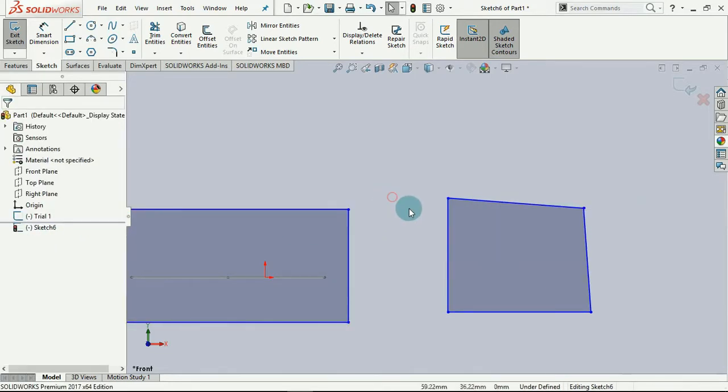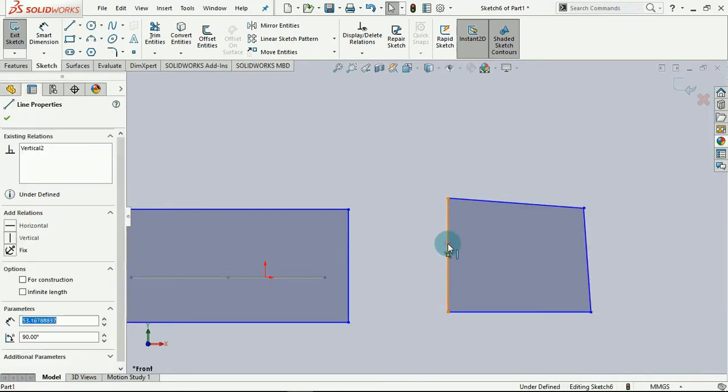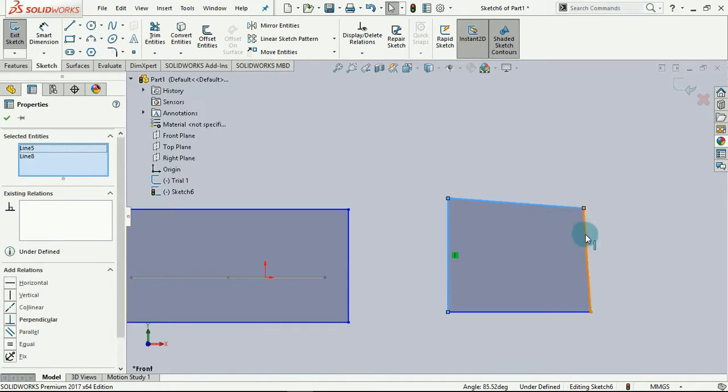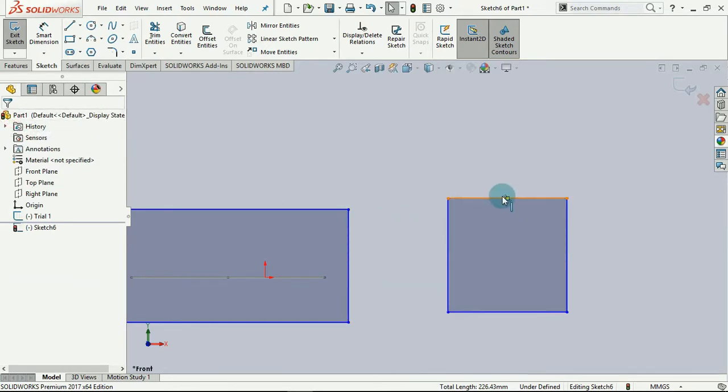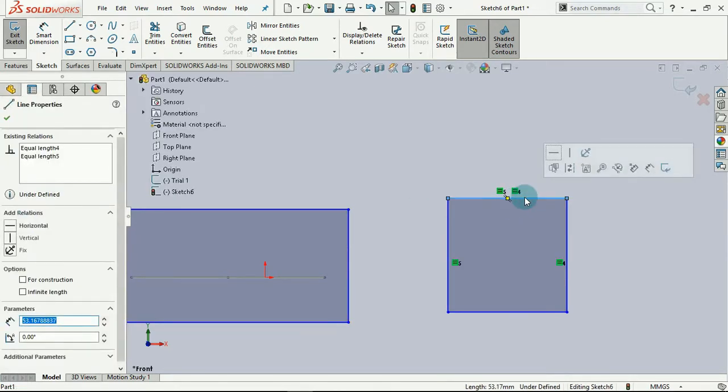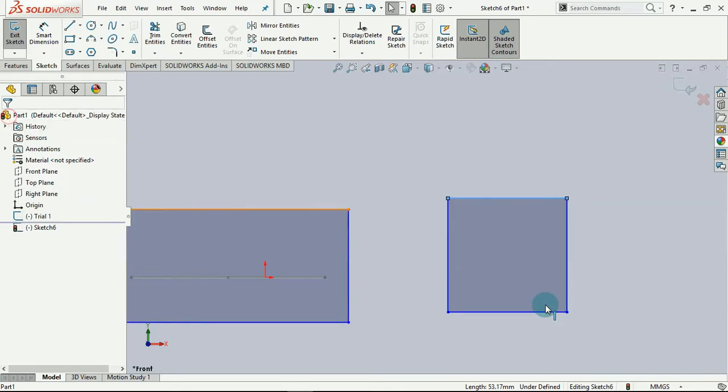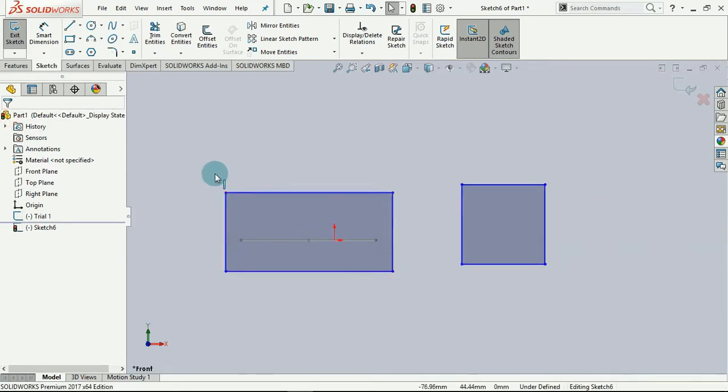And you know, for a square, all sides are equal, right? So I select this, control select, and say all sides be equal. Okay, now this doesn't mean that this is perfectly horizontal, so I can still come here and select horizontal. Alright, so right now we have a perfectly accurate rectangle and a perfectly accurate square.